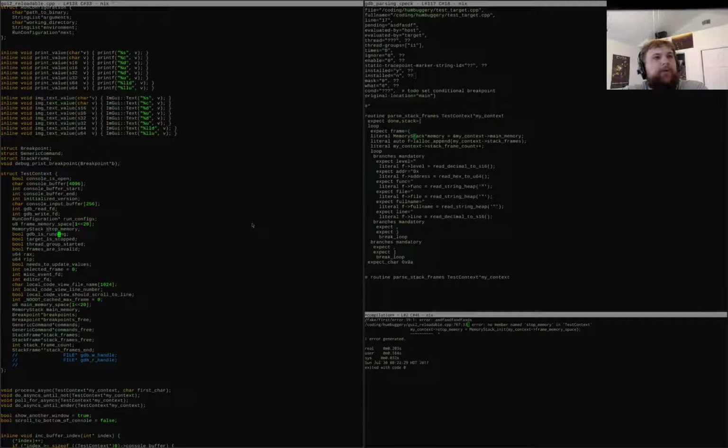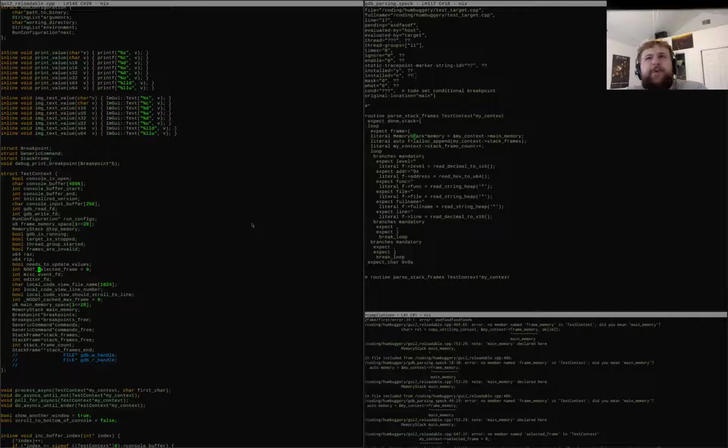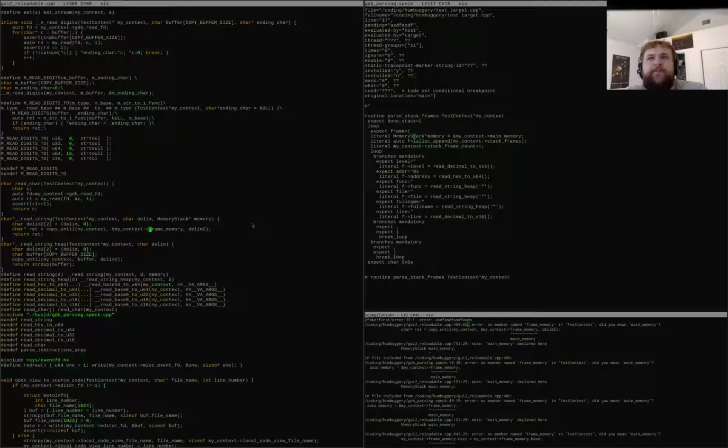We'll just do stop memory. Also, I don't really know what the point is of the selected frame stuff. I want to rename that just to cause compile errors. Now, one thing at a time. To do: get rid of this. Okay. One thing at a time.